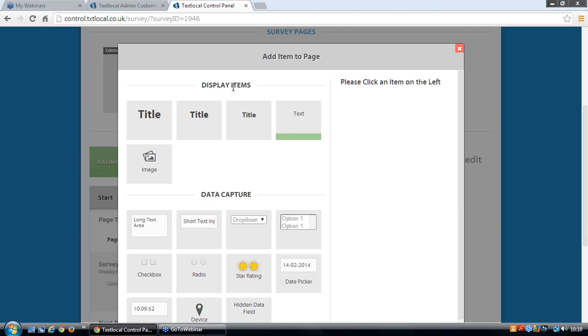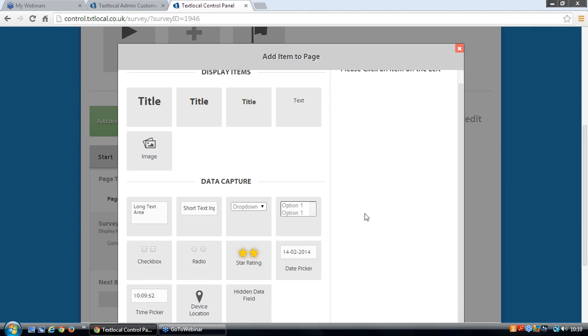Lower down the page, you can start to see how you build up a page within a survey. To be perfectly honest, surveys fairly scratches the surface of what this tool can actually do. It enables you to capture data from people on their mobiles. It can also be used for booking and application forms as well. So anything where you need to acquire data from people, or people would need to supply data to enable a process that you currently want to be a little bit easier. So we'll have a look at some of the functionality that you can add into the surveys now to capture that data from people. So to have a look at that, we're going to click Add Item to Page.